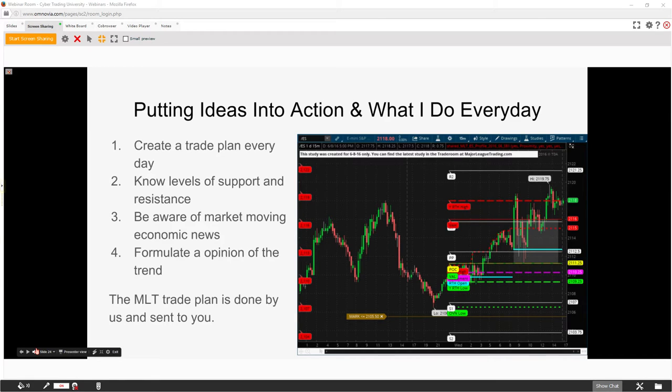For those of you who've been trading a while, but you're not taking it seriously, you're not coming in, you're not creating yourself a plan, you're going to make it a little harder on yourself to be successful. I do think it's important to plan out what you're going to do so you don't act on impulse. Are any of you guilty of chasing the trend, selling a low, buying a high, literally just based on emotion and no setup whatsoever?